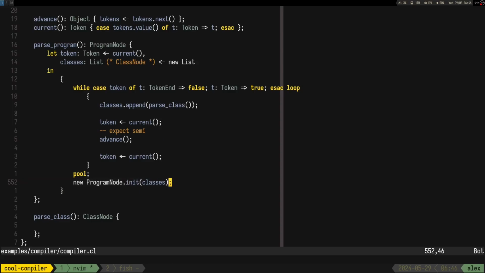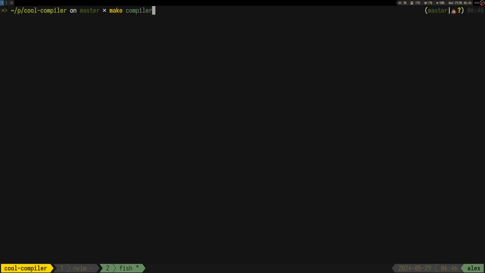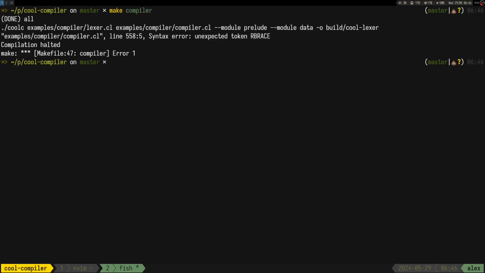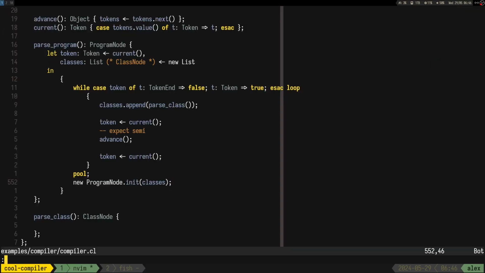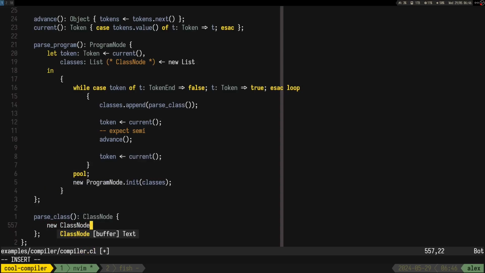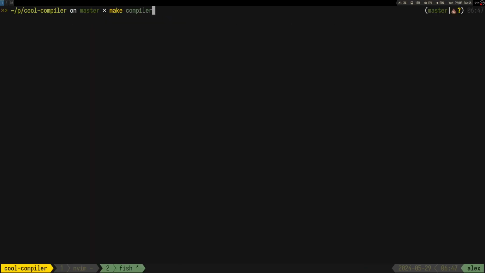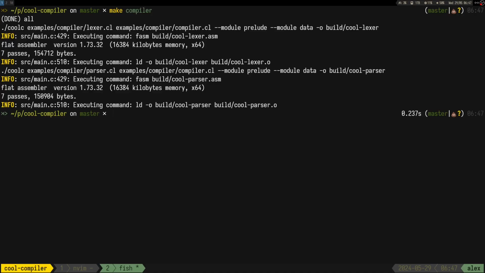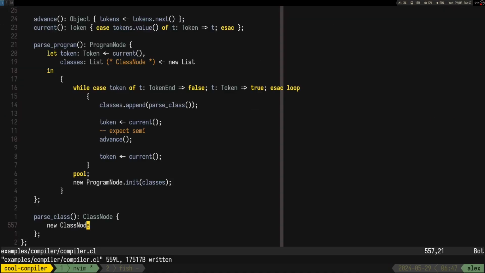So we return this thing. Okay, let's see if it compiles. Oh, so parse class needs to do something. So new class node, for instance. Okay, and it looks like it actually compiled.